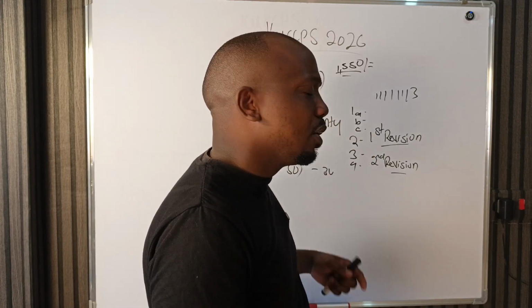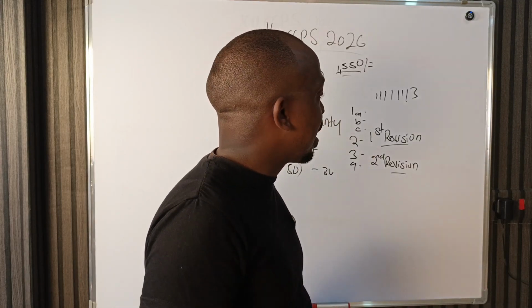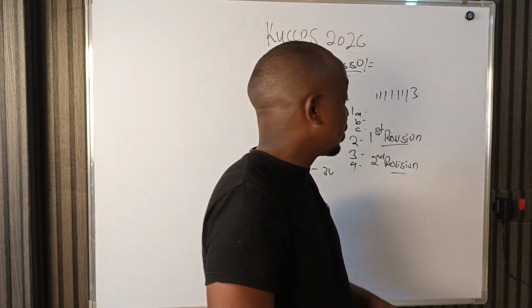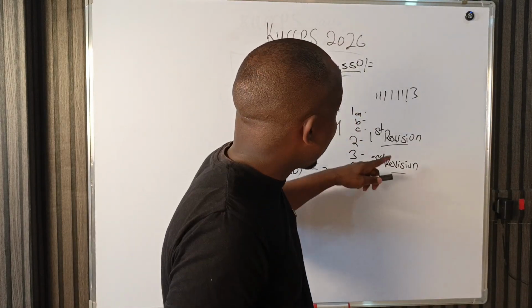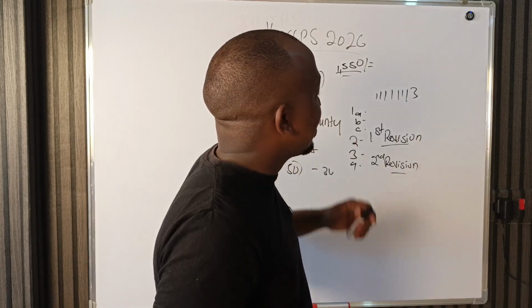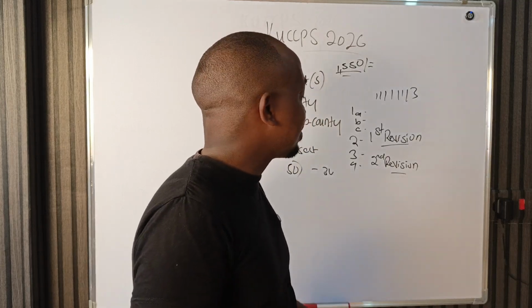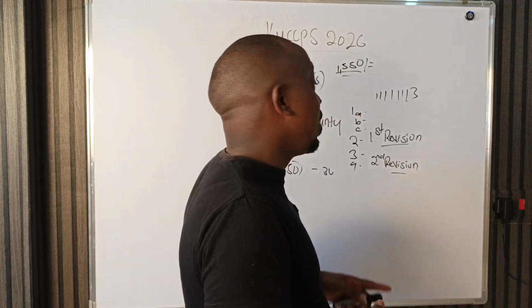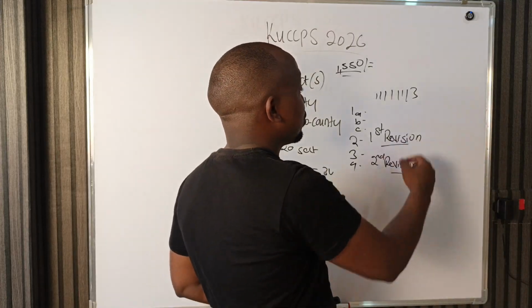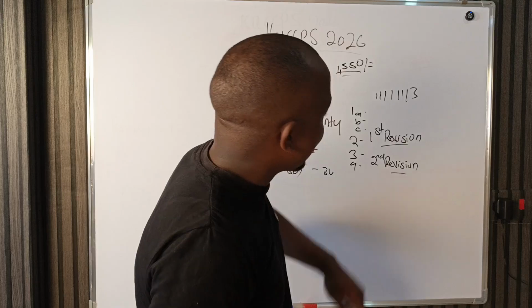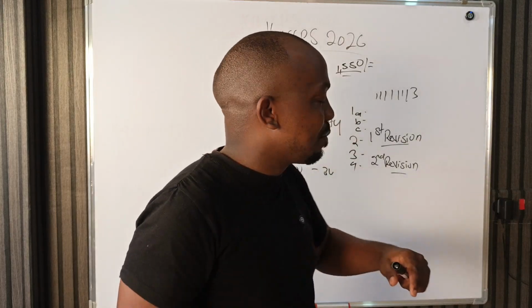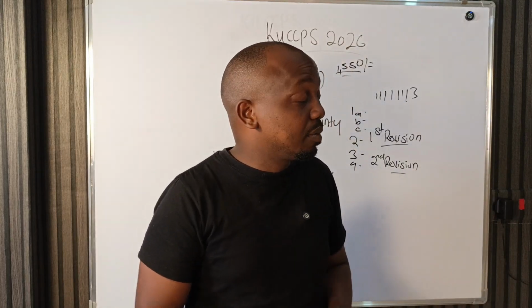So on the second revision, you still make the choices. You still make the choice of the desired course which you will want, and then you proceed with submission. But we are on the first revision. Here in the first revision, sometimes it becomes so competitive, and you might find either the course which you selected is not the course which you've been invited to go and do. But anyway, we trust that the first selection ambayo umechagua is the one that you're going to be called for.